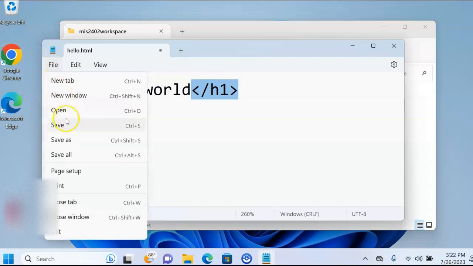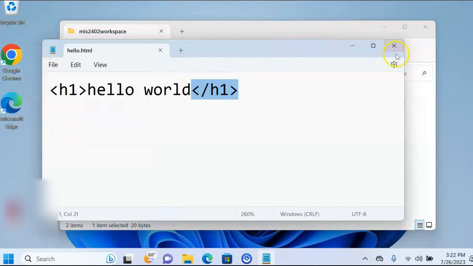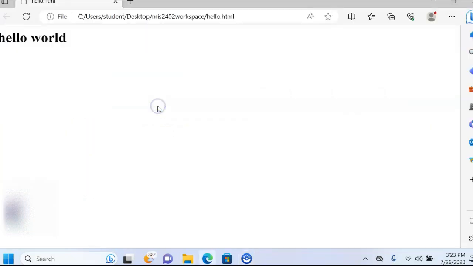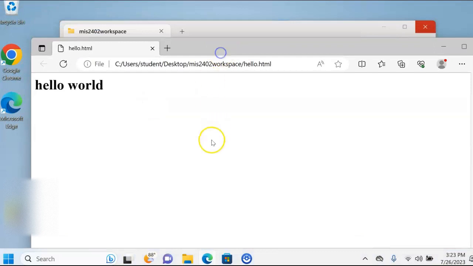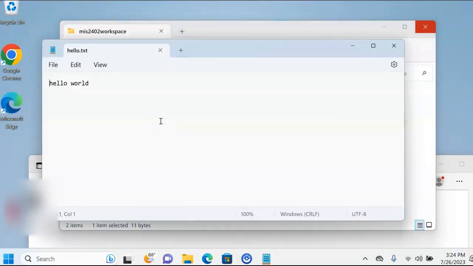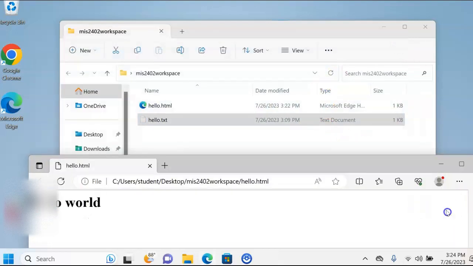And I hit save. So now, if I double click on hello.html, I get hello world, right? And you can see that that text is different from what I would see if I just did ordinary text. That would open up in Notepad and it would be unadorned, unembellished, undecorated text.